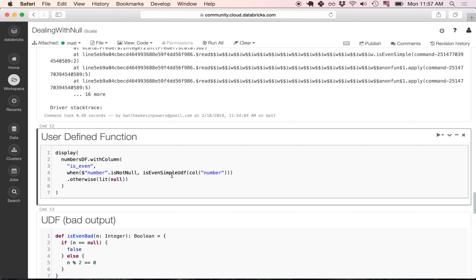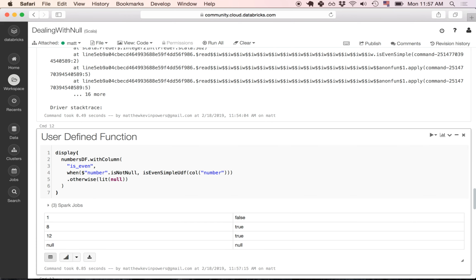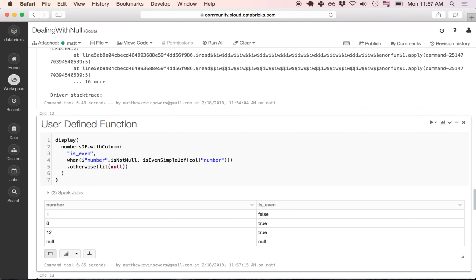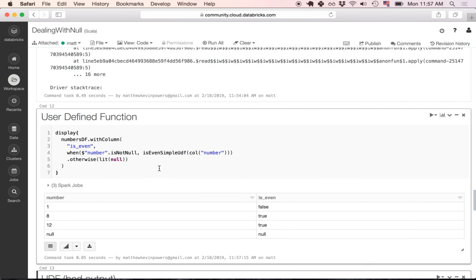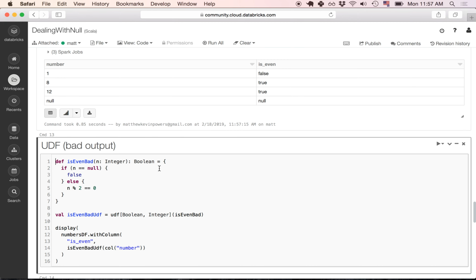It's only an issue when the number is null. So isNotNull is coming in handy here. So we only execute this UDF when it's not null, and that'll get us our answer. Otherwise, we're just going to return null. So this is a hack. This is ugly, but at least it works. Let's look at some better ways of doing this.